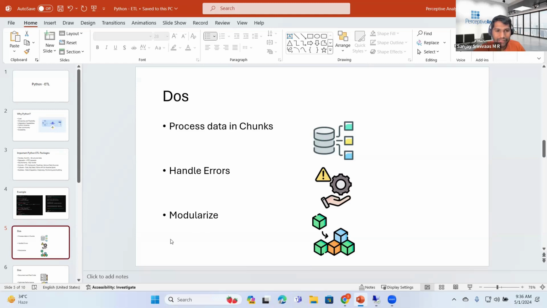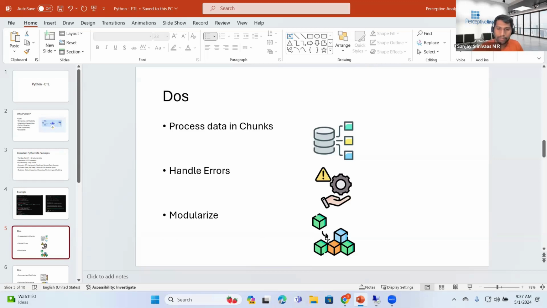Modularizing is something that we just saw. It's very important that you create different modules and then reuse them, because one, it's a lot cleaner. People will be able to understand what different functions do, and you can comment on top of them, and it's easier to understand. That's one thing. And it's very helpful when you're creating a lot of different things. You can use the same module in 10 different places, and overall reduce the amount of code you have to write and the amount of time you have to spend.